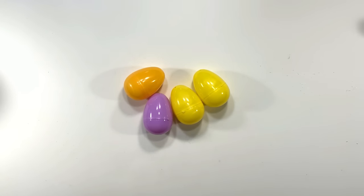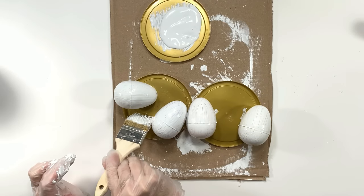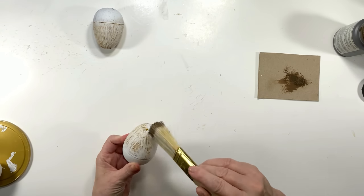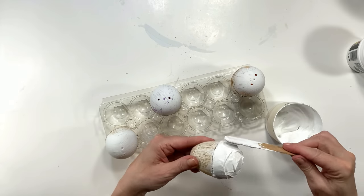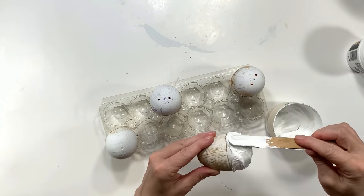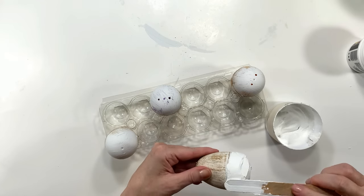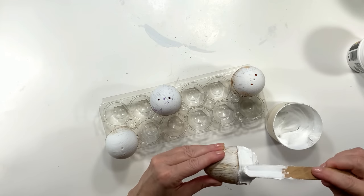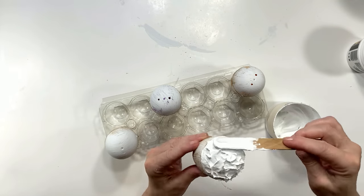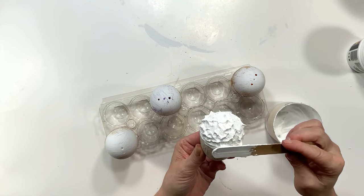I'm going to give these a coat of Rustoleum chalk paint, which tends to adhere better to shiny surfaces. Then I'm taking the antique wax and dry brushing it, and using Dollar Tree lightweight spackling mixed with quite a bit of white paint to create the top of my little acorns. I'm patting my craft stick to create all those little nooks, crannies, and bumps you see on acorns — at least the acorns where I live.